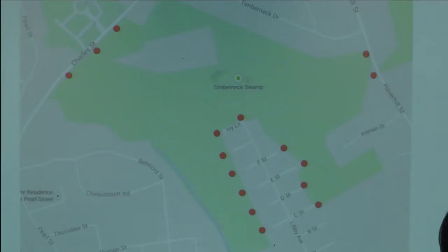So should we look at the pictures, or would you prefer to skip that? Would anybody be interested in seeing the pictures? I've seen a lot of it in my drive, and I appreciate the effort. Yeah, that's fine. I really appreciate the effort. They've gone through a lot of effort. I think we just send this map to the selectmen and say, put them up.